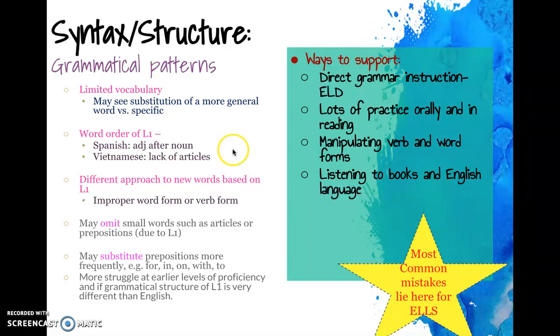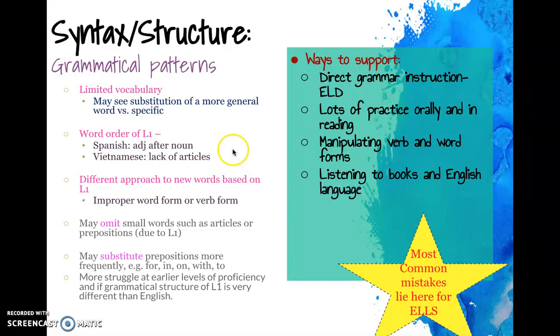When this occurs, sometimes we think the student is not paying attention to the visual system, and then we focus on or overemphasize the visual system with them, when actually they are making a transfer from their first language. In the latter case, it would be better to focus on syntax with them, instead of just talking with them about how the word looks and doesn't look visually. We'd want to let them know that English is different maybe than their first language grammatically, and that the adjective goes before the noun instead of after the noun.